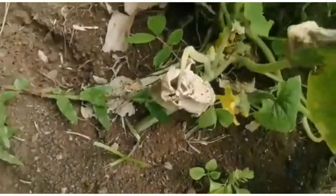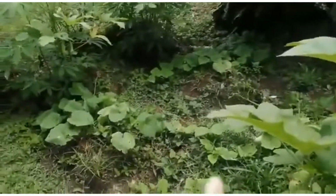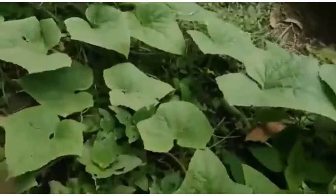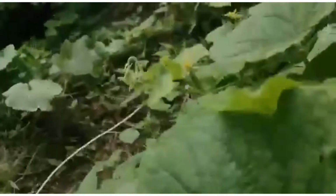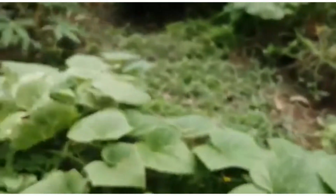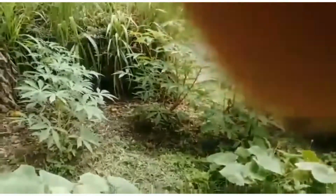And these are growing a lot of flowers, because there are a lot of cucumbers from them already. You see, there's a lot of cucumbers from each one of them. And it even has a little baby cucumber here. Let's see. And it has more coming up. Some more coming up there. Ooh, focus. And the rest there is the cassava trees.